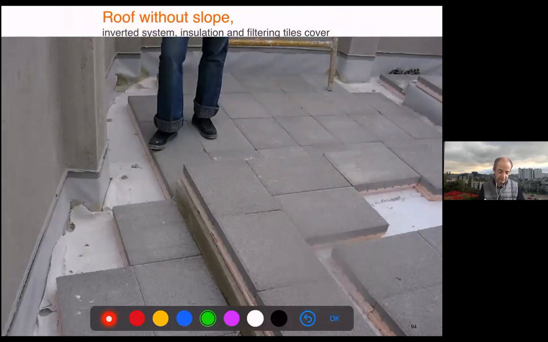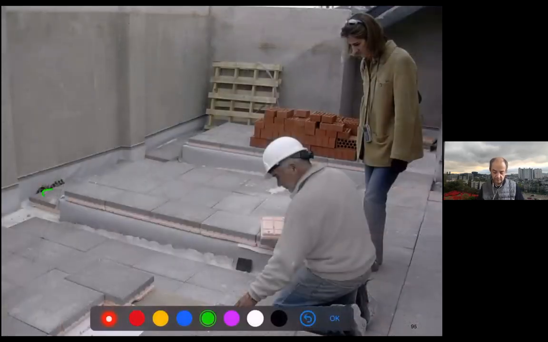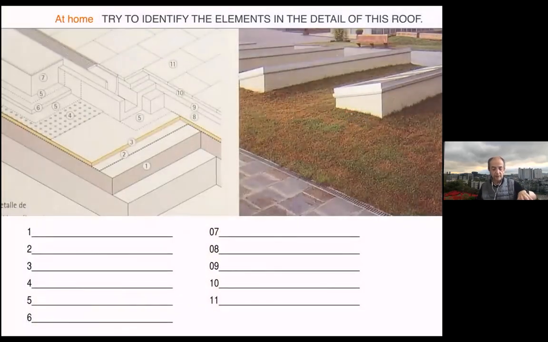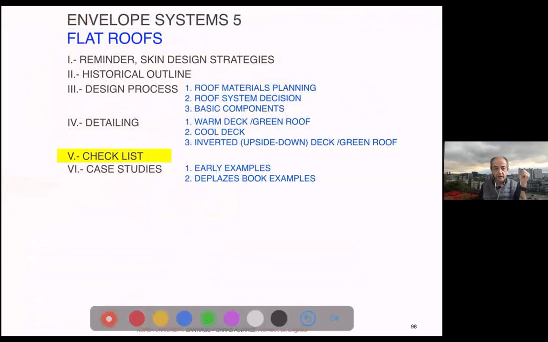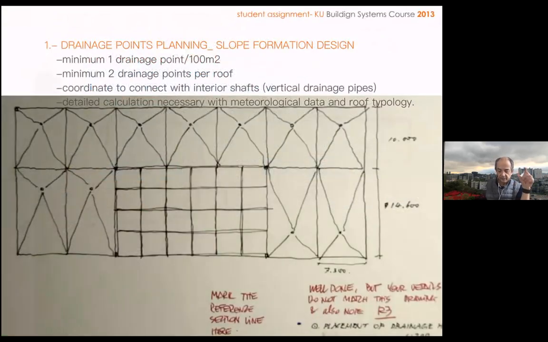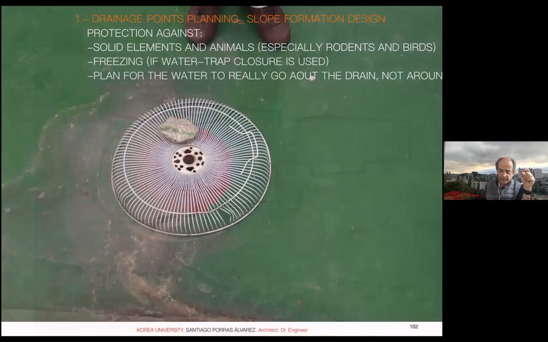You avoid the corners by just filling with gravel those areas. Right, you see the process of doing it. And the finished element, you see always you have this margin of 20 centimeters in the borders. At home, you have a detail to see, and with this, we are almost done. I will just go fast into the checklist. Just read it because it is just a list, very easy to see, but I will insist that you need to draw the levels, right?